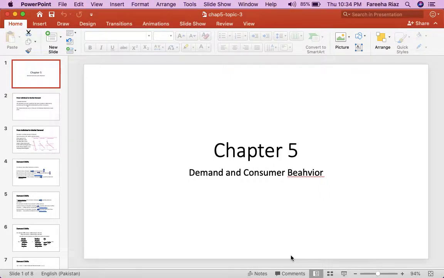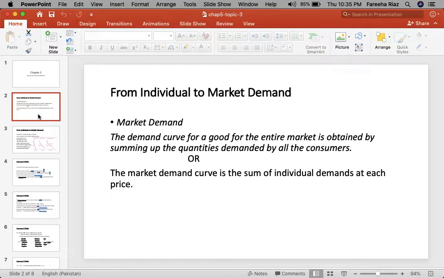The first one is for salt. Since salt has inelastic demand, it has no substitute, and the same is the case when the income increases or decreases, quantity demanded does not change. So when we combine them, the overall impact on the product is inelastic demand, and we said that the product is a necessity.